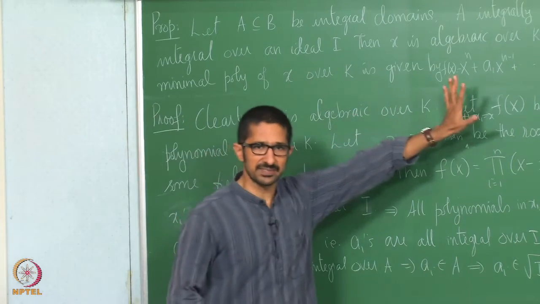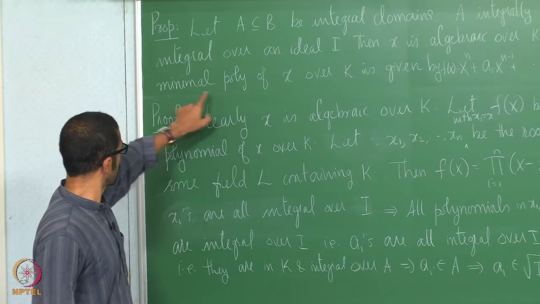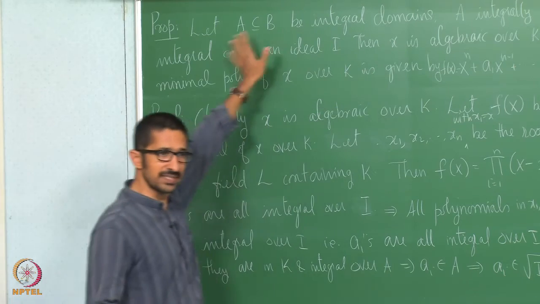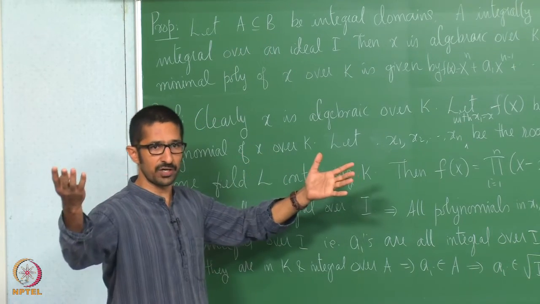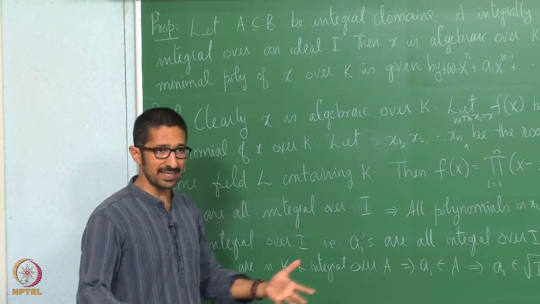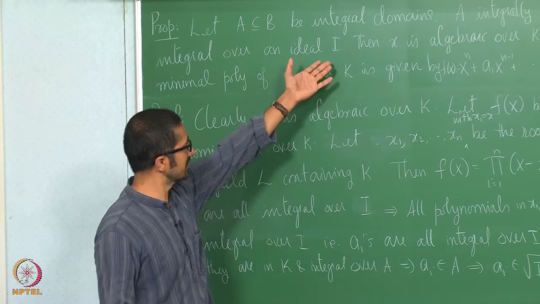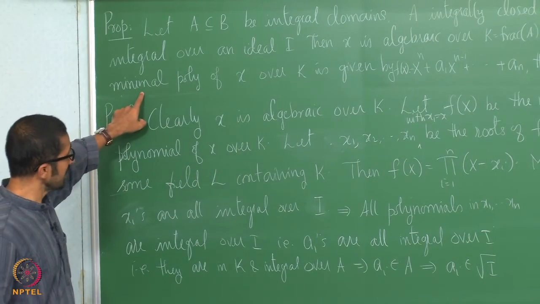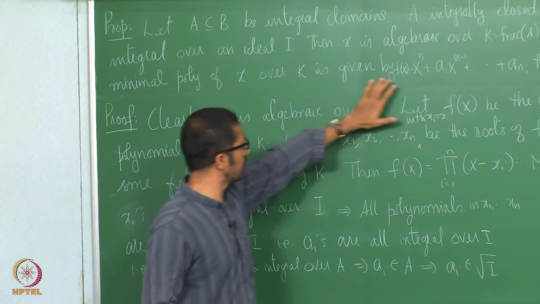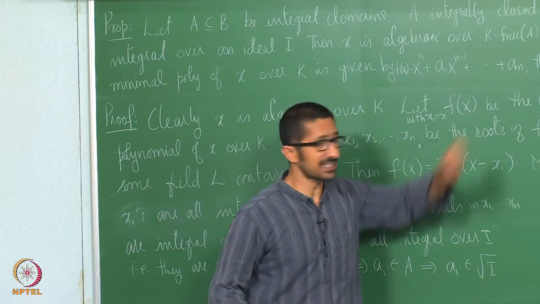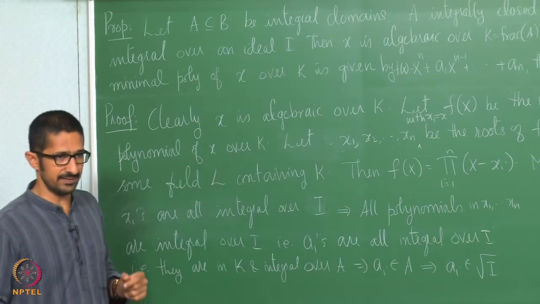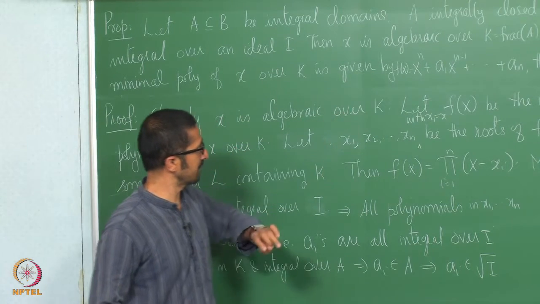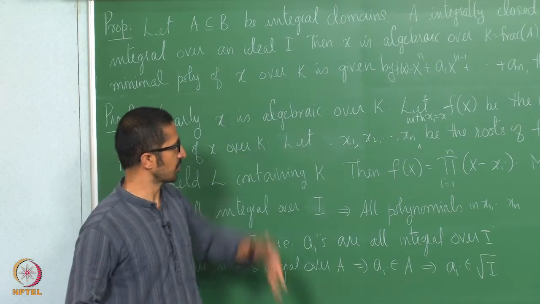Anyway, let us just assume that it satisfies a polynomial. So, it is algebraic over K. This statement is fairly straightforward because it is integral over an ideal. So, it has a monic polynomial with coefficients coming from I, which is already there in K. So, it is certainly algebraic over K, but the second statement is more important, that if I take the minimal polynomial over K, then all these coefficients are coming from the radical of I. So, the first statement is fairly straightforward because it is integral, it is algebraic.